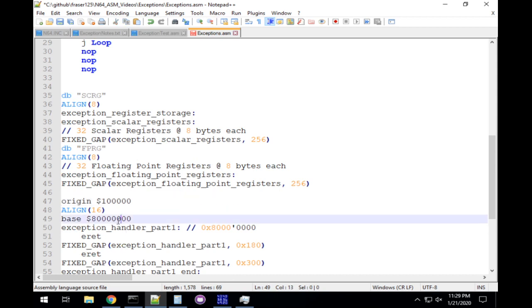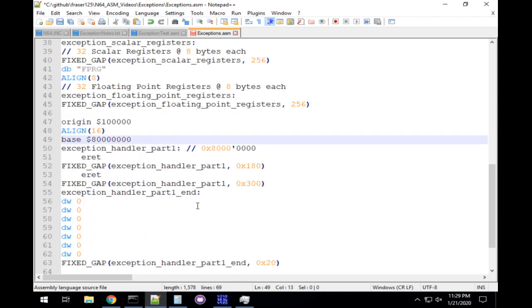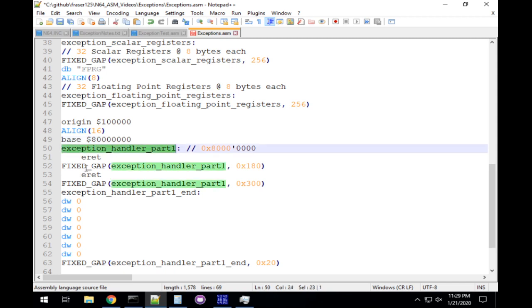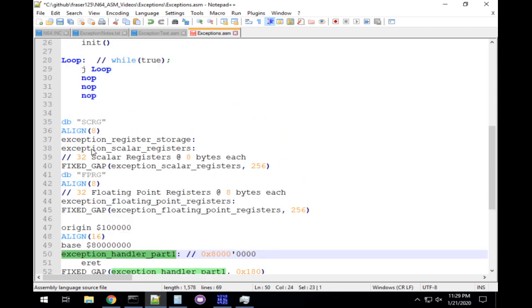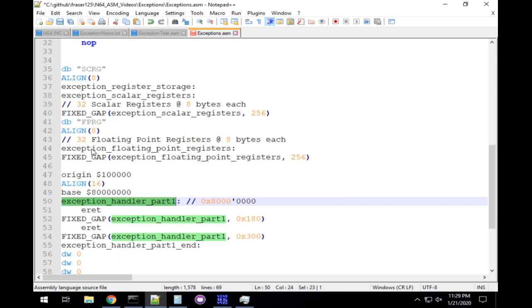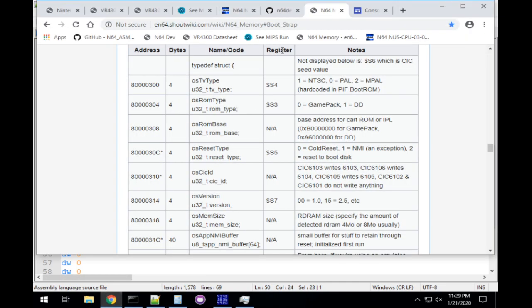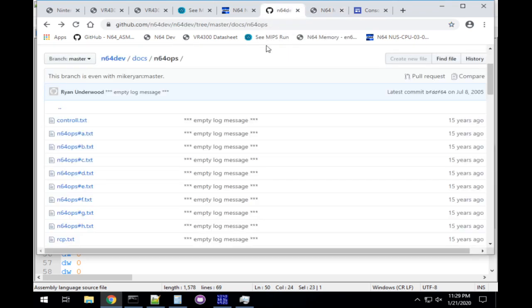So, wow, this stuff's tricky. All right, sorry, I'm thinking through this because here, and I'll show you where we're at.